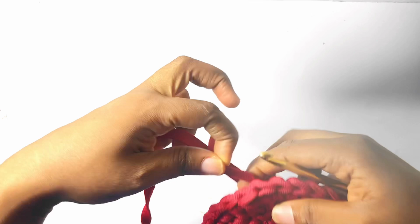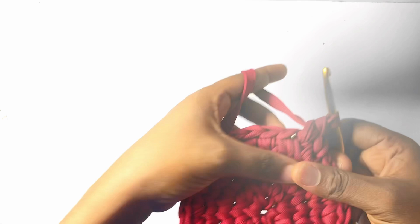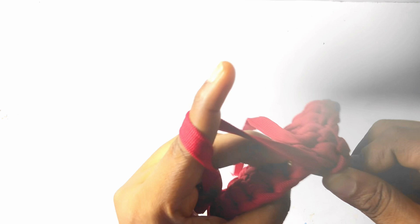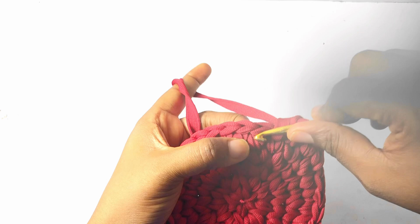The closest stitch, you could set your hook there and you make a chain stitch, and then you go to the next one. You make sure your yarn is coming out from the center. Okay, we go to the next one again. Now this is 4 single crochet. Now the fifth one, you make an increase.